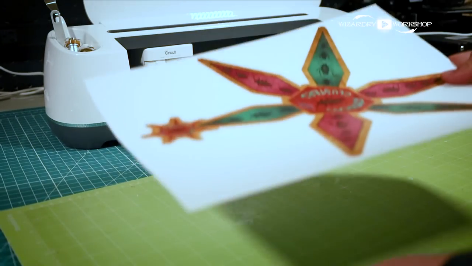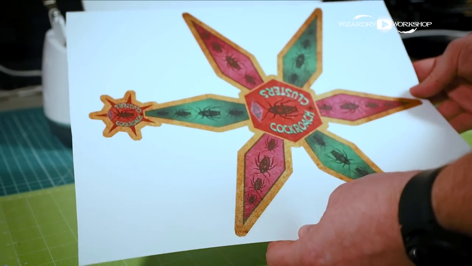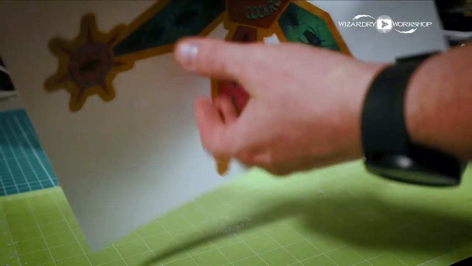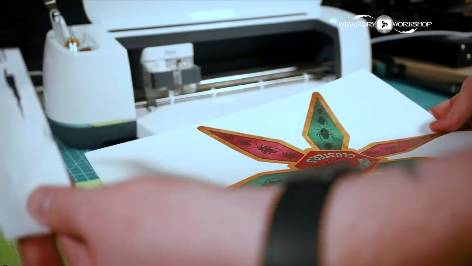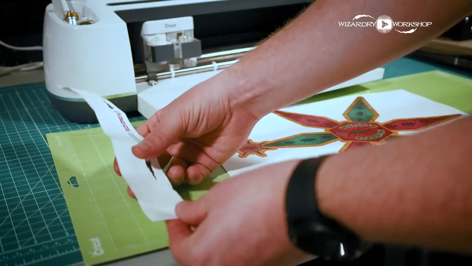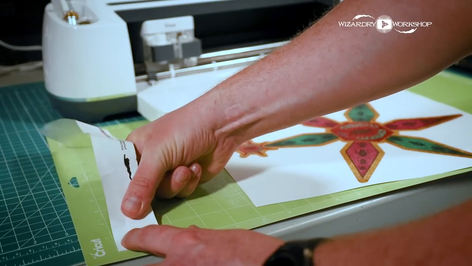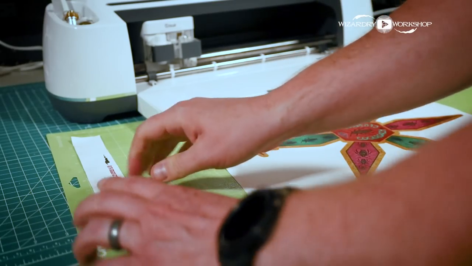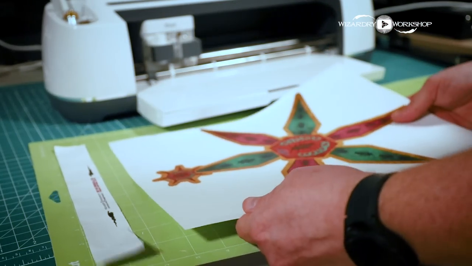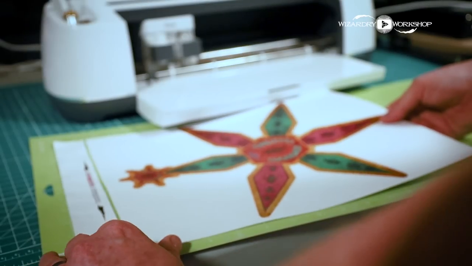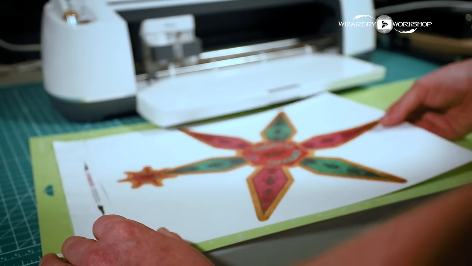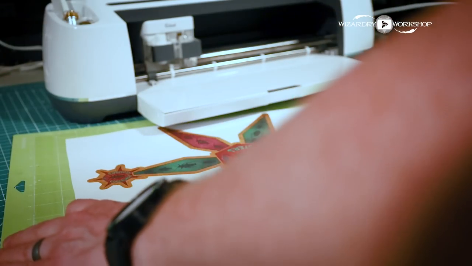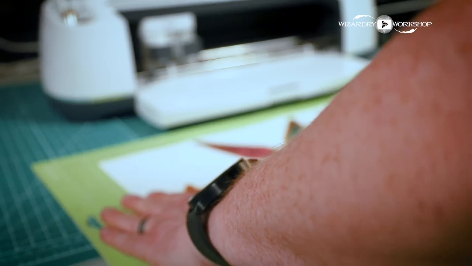The way I have things measured out, I actually needed this to be the full 11 by 17, and I cut the top part off not thinking about it when I did the foiling. So I grabbed the piece that I cut off, and I'm going to use that to help me get this in the right spot. I'm going to take that piece that I cut off and put it right along the top like this, and then I can use that to measure where the actual page should go.